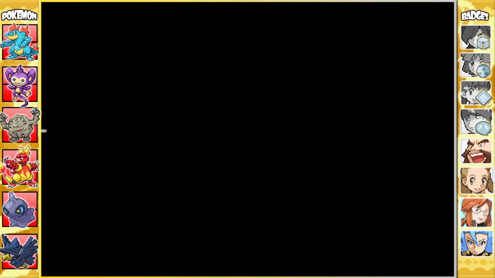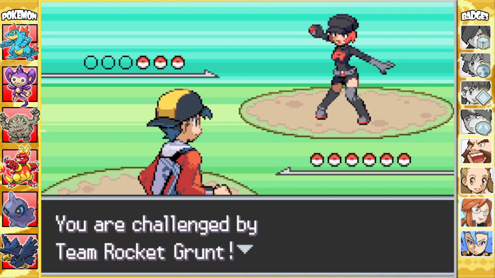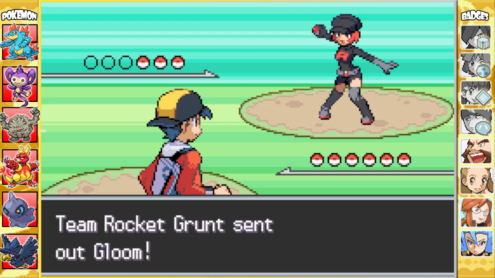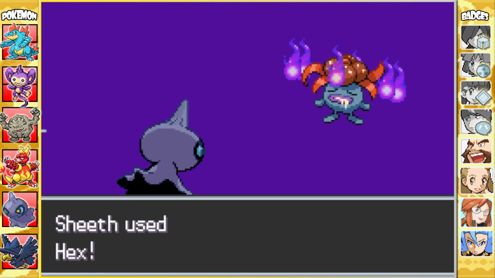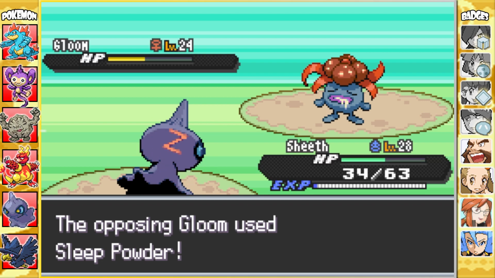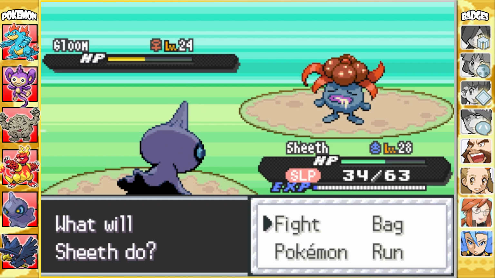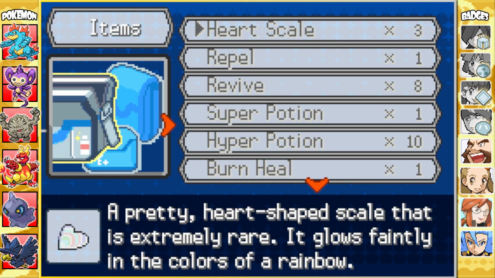Okay. While this battle starts, let me just get a sip of my tea here. Okay. Sorry about that, guys. Let's fast forward. So, hit him with a Hex. Yeah, a crit too. Oh, a Sleep Powder. Oh, we still had damage from the Geodude.